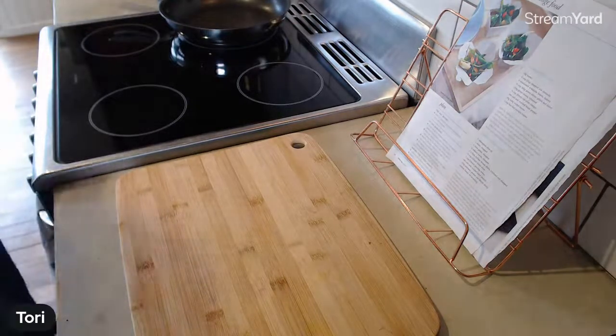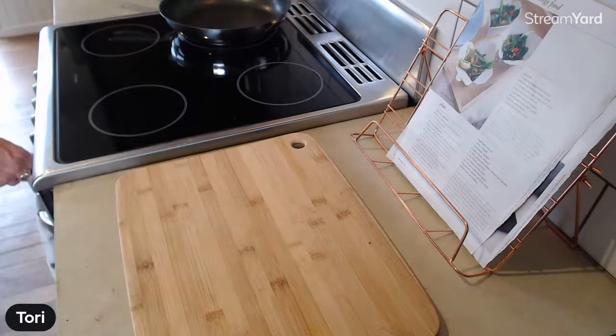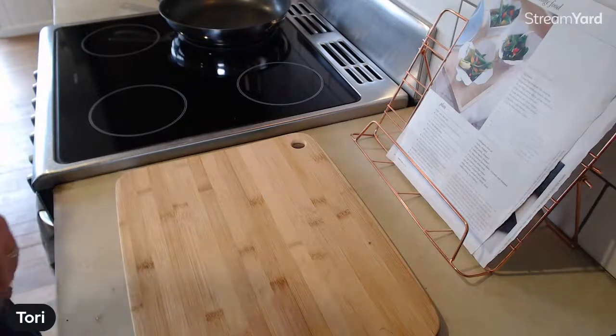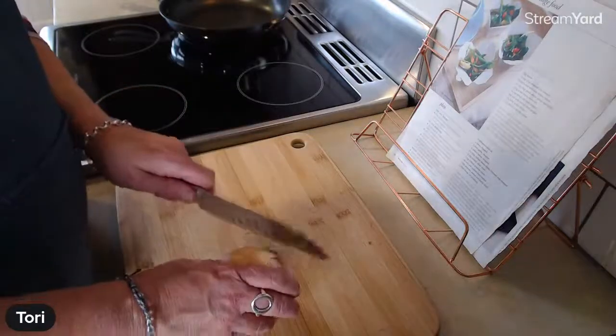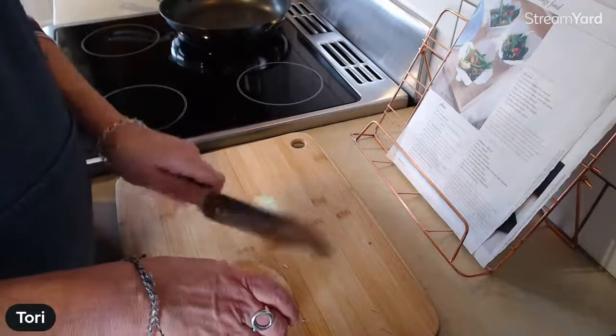Super, super easy recipe, and I think you'll all enjoy it. We want to preheat the oven to 180, so I'm going to chuck that on now. Sunny, my sous chef, is running around the kitchen. She wants to play. Sunny, what are you doing? Are you going to help me make these pies? No, probably not. So we're going to be doing some stuff in the frying pan first, but I'm not heating that up just yet. I'll get all this stuff prepped. First thing you want to chop up an onion.